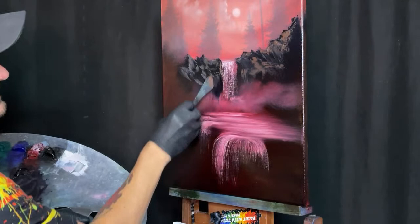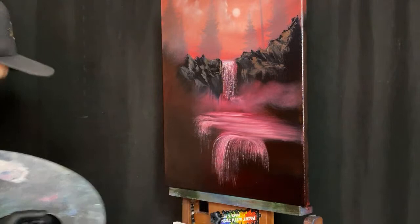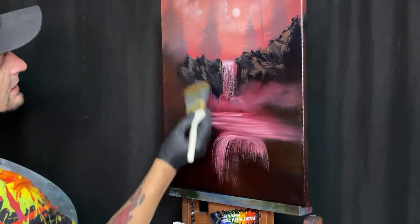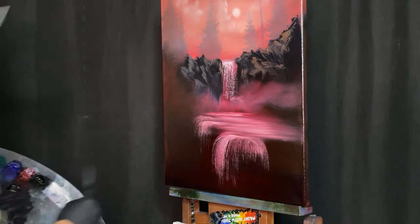Just like that. By just going in different directions, adding a little bit of paint, maybe pulling it down over here, sliding it back over there. Very, very light pressure when you're using a palette knife, though. Very light pressure. And then even lighter pressure when we come in with our brush, just so we don't move that paint. And then you do it in the same direction that you did with your palette knife. So you go back and forth. All right, that guy got a little dark way down here, but it's okay because all the sun is way back there. But if you wanted to, just in case, because I don't care where the sun is, I like to show lots of details.